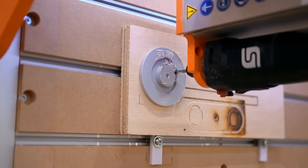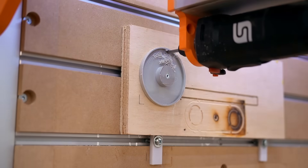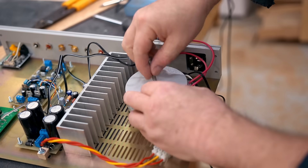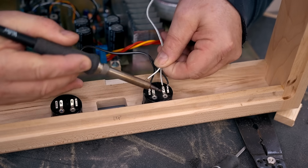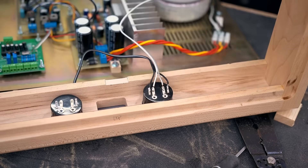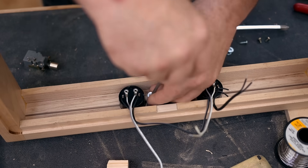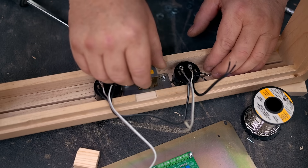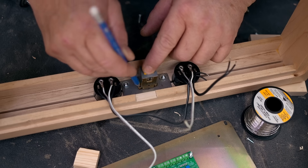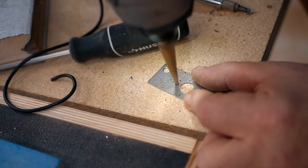This piece right here is the cover for the transformer that'll be in there — it'll provide the power for the amplifier. I bought a pair of meters on Amazon, and I'm using those in the front. A power switch also needs to go in, and I actually got this out of an old receiver that I took apart many years ago. Whenever possible I like to recycle stuff, and I've got a pretty big inventory of old parts. The only complication with using this switch was that I had to make a sheet metal mounting plate.